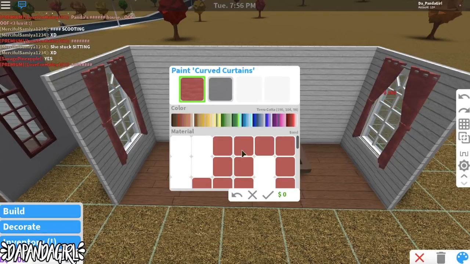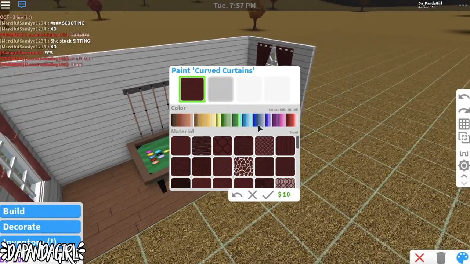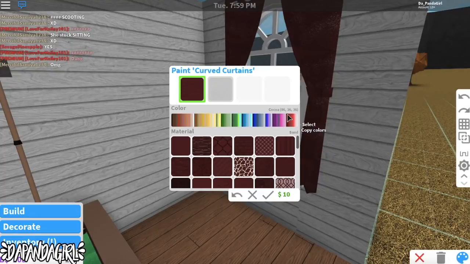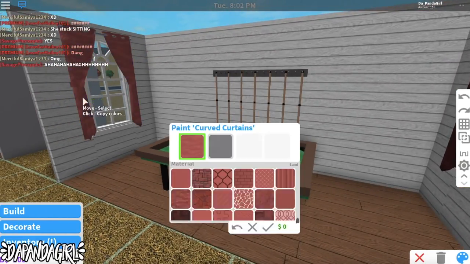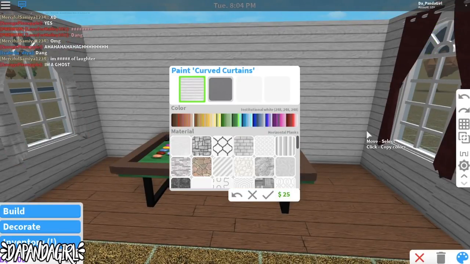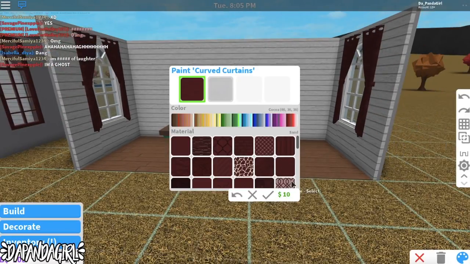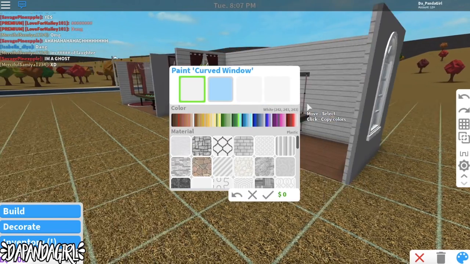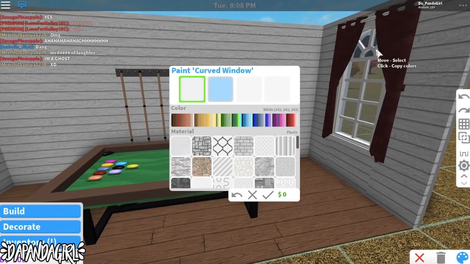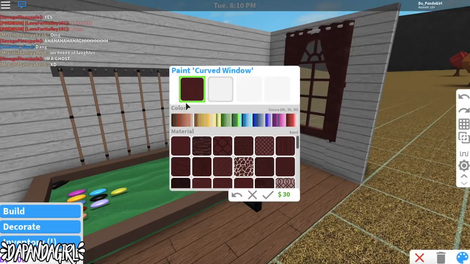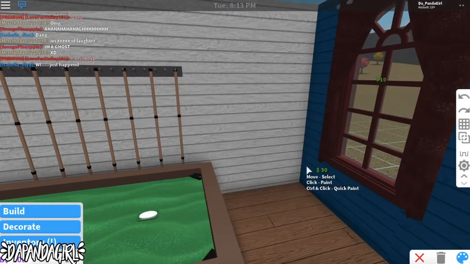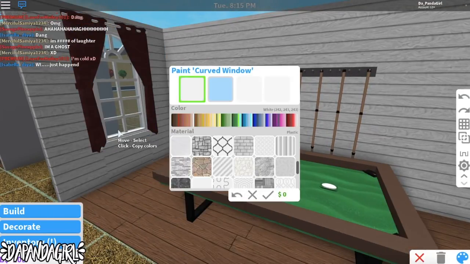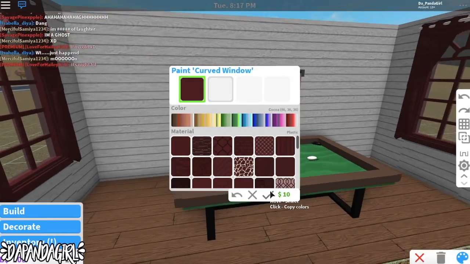Now, instead of just looking for the red color that I used, it's the cocoa right over here, and I'm just going to leave that like that. And then color in this one the same exact color. Now, it's up to you if you're deciding to copy my game room. I'm going to be coloring in this cocoa color also to match the curtain, so it looks like it's a part of it, but you're welcome to keep it white if you like.